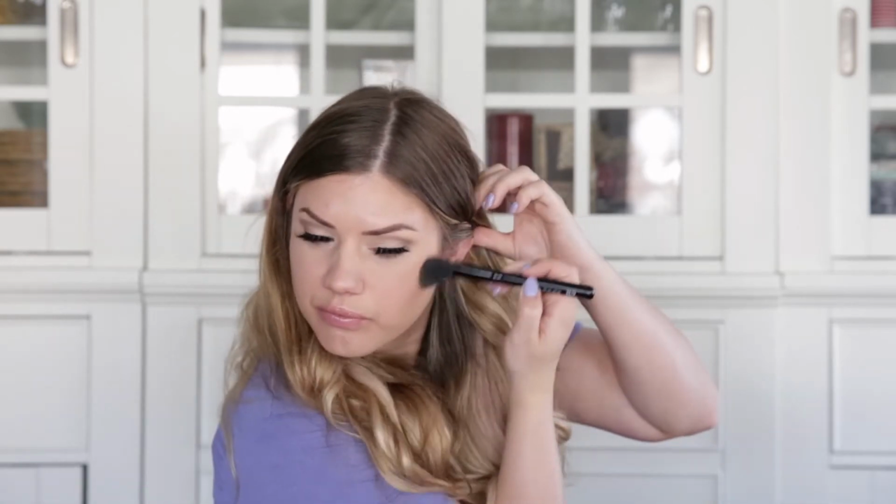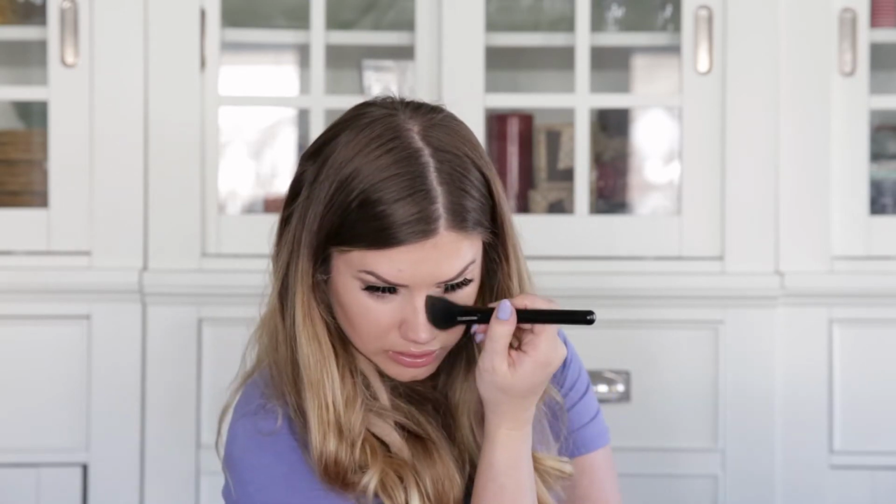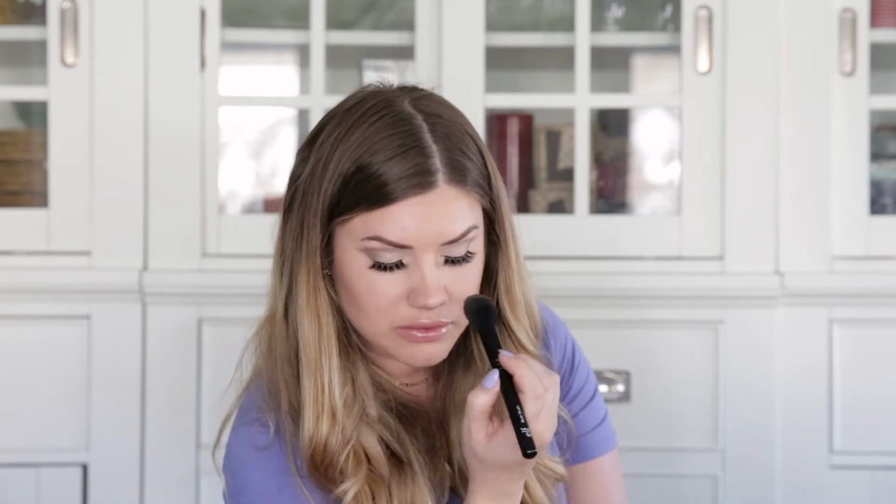If you need help finding your cheekbone, you can just go right underneath it and then just stick your finger right there on your cheekbone until you hit it, and then you can kind of see that. Okay, I always brush into my hairline. And then just go back and forth with a very, very, very light windshield wiper movement. Okay, we're just doing the edges of our nose.